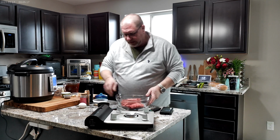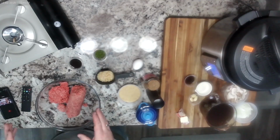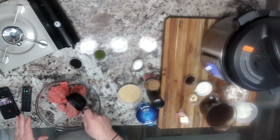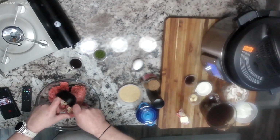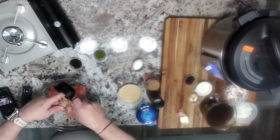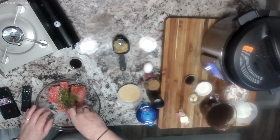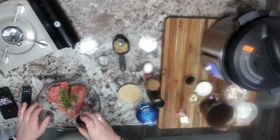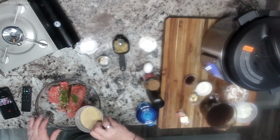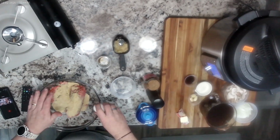Okay, so let's go ahead. We'll get started by making our patties here. Relatively simple. Like I said, we've got about 1.5 pounds of ground chuck, about the equivalent of half an onion here. This was dehydrated. I just hydrated it back up. A tablespoon of parsley, 2 tablespoons of Worcestershire sauce, our breadcrumbs. Then we need an egg.